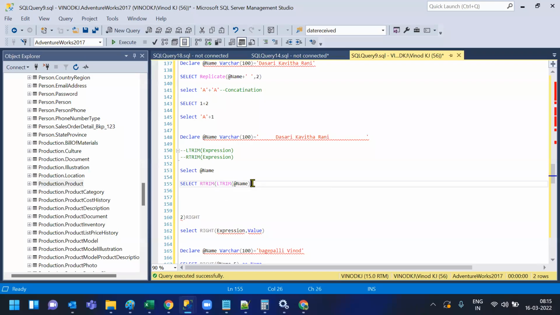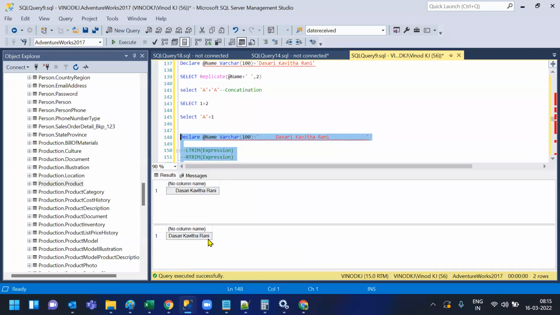So it's kind of your inner query and outer query, correct? Yes, sir. First the inner query will execute, and the result will be passed to RTRIM as an input to the outer query. And you can see now there are no spaces on the left and right.